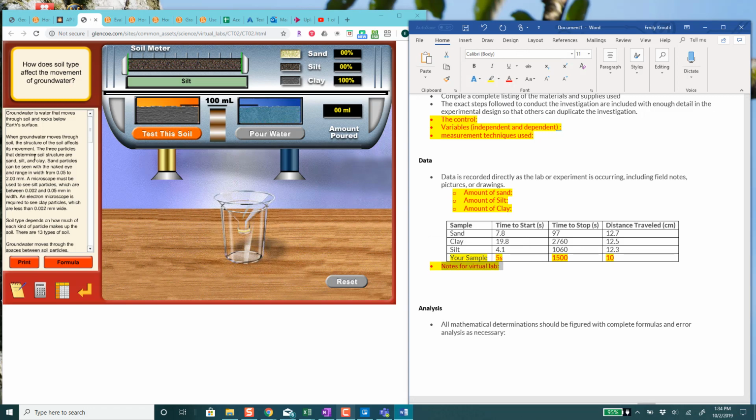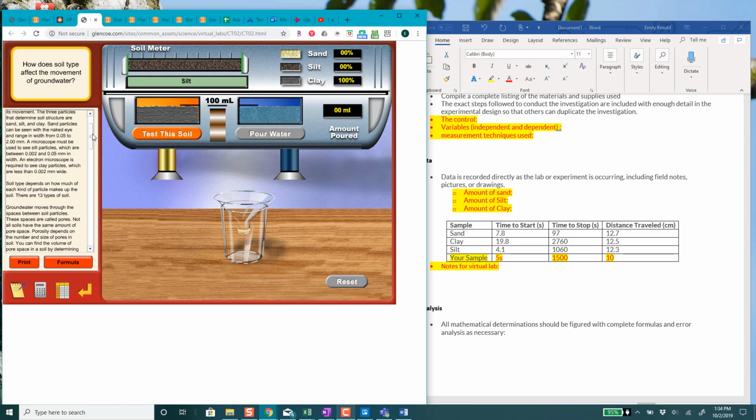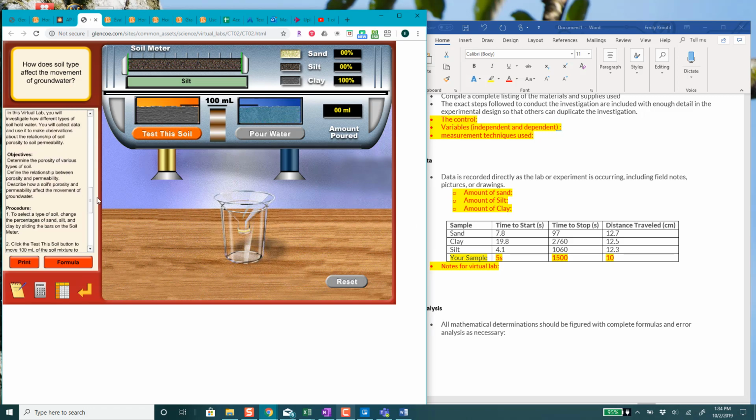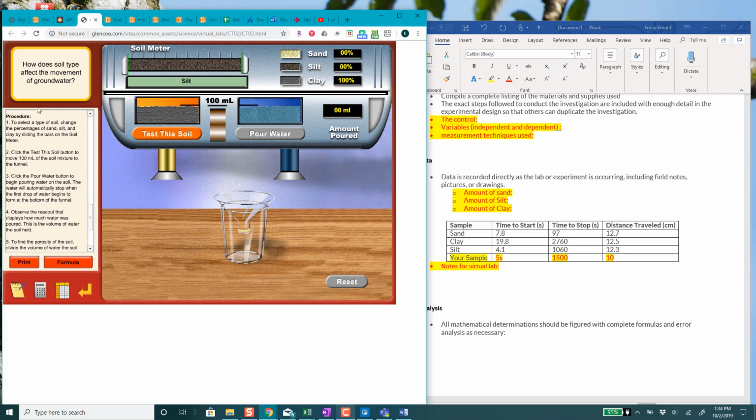Okay. So again, you'll just follow the procedure for this lab. This is telling you a lot about the background of soil, which I would definitely take notes on, because it will be really helpful for the AP exam. And then we're going to select a type of soil. So we're going to change our percentages here.